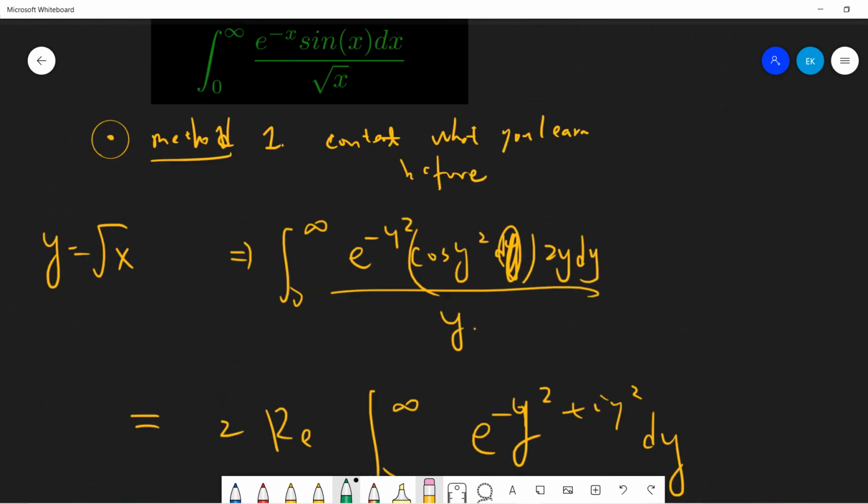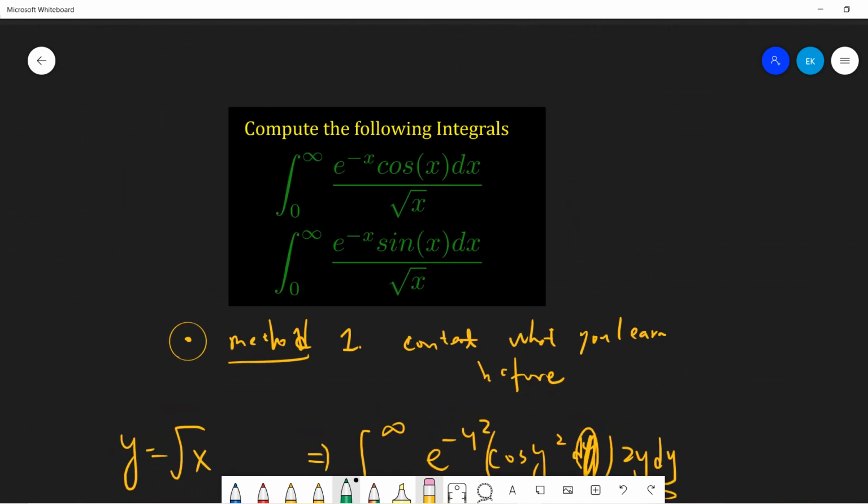But this is a good exercise for you to check that this integral should be positive. The reason is that when x is close to 0, the cosine is positive, and this term is positive. It's obvious that when x is close to 0, this term is positive and greater than when x goes to infinity. When x gets larger, the square root gets larger, so the total term gets smaller. So even if it has a negative term, the negative contribution is less than the positive. So this term and this term should all be positive.